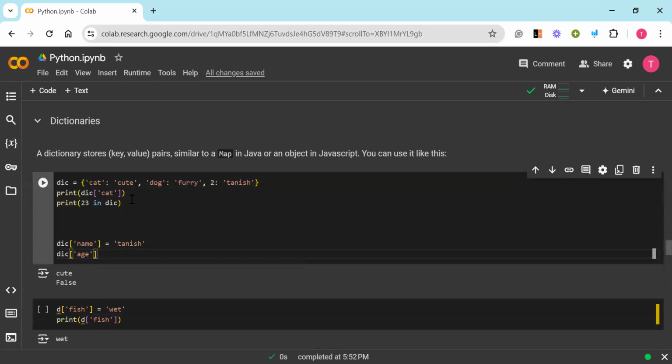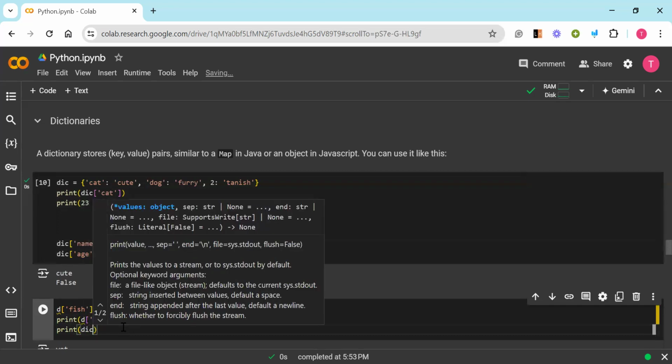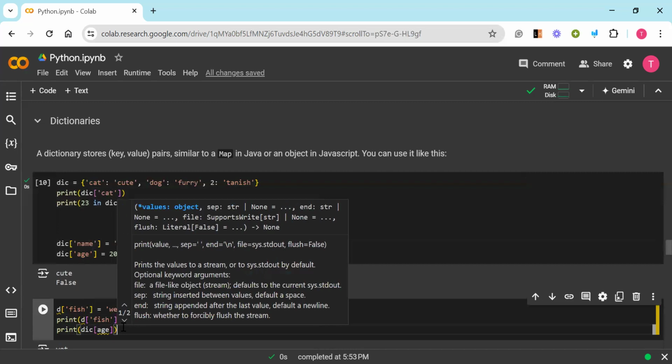I can simply add 20. Now, if we want to check if that element exists or not, what we can do is print it. Let's say I want to access the age.